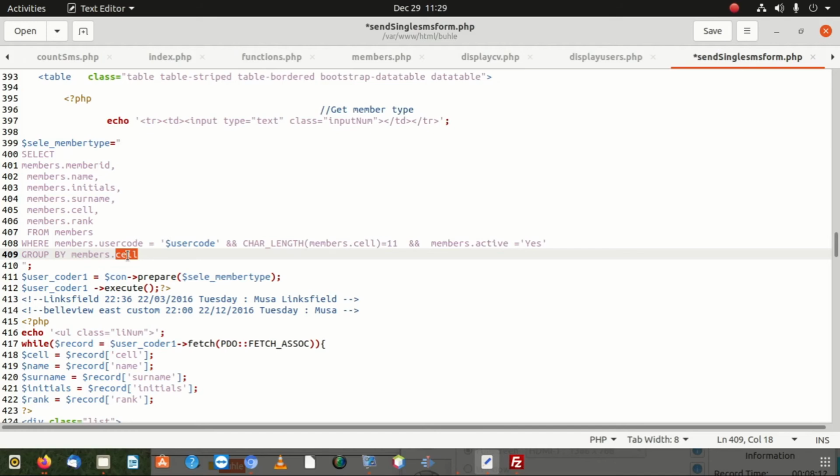So in your case, I don't know what you're selecting, but if I use only my primary key, it simply means the primary key has to change to be a cell phone number, which I don't want, because I don't want to change the entire table, database and all things. This thing is going to change a lot of things. So what I can do is be allowed to use group by on what I selected by only setting using this code. Using this code here. Let me go here.